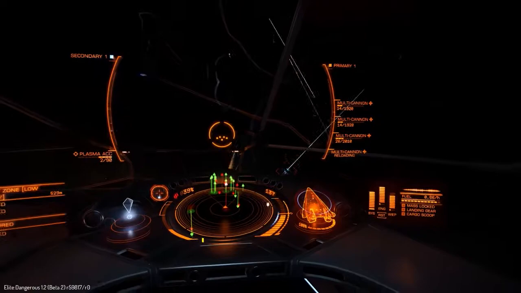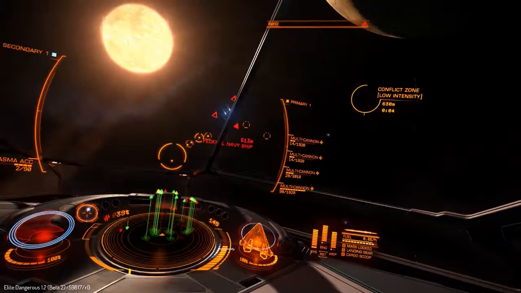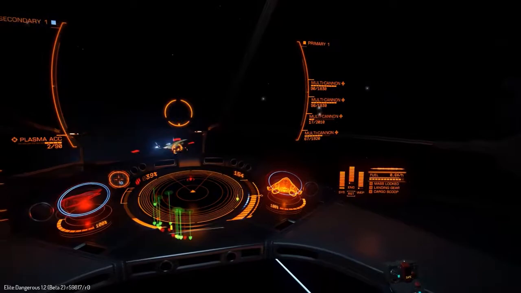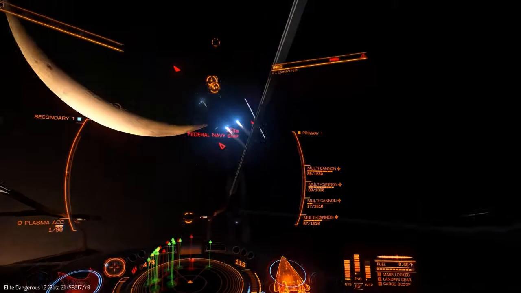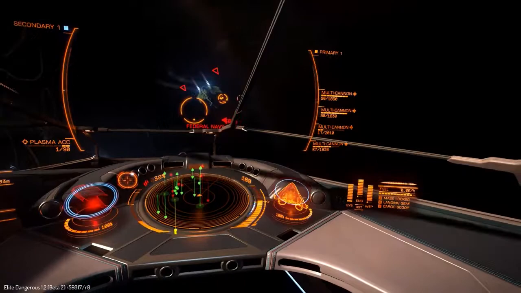Target shields online. There he is. Elite Eagle. Okay. That was a bit stupid. I'll see if I can get a plasma accelerator hit on him. Close. But the shields did hold their own. If I didn't have those shield boosters, they probably would have died. But they didn't. Damn it, Eagle.